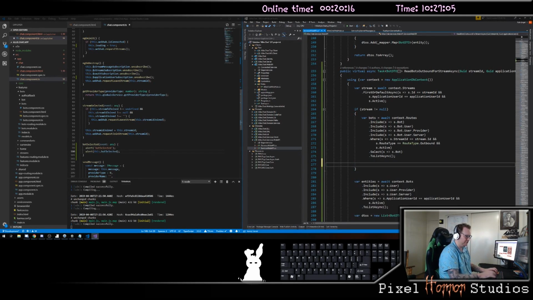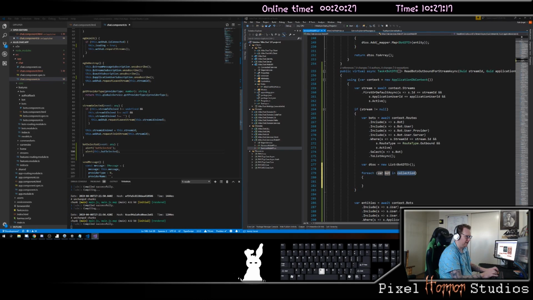And then what we want to do is say our DTOs equals a new list of bot DTO. And we'll do a for each var bot in bots. I'm going to do a DTOs.add, a mapper.map to a bot DTO of my bot.